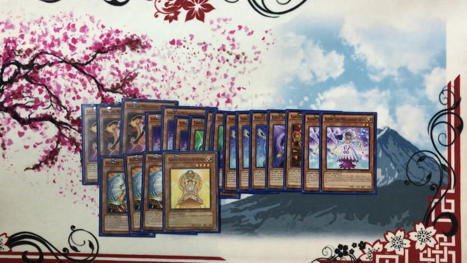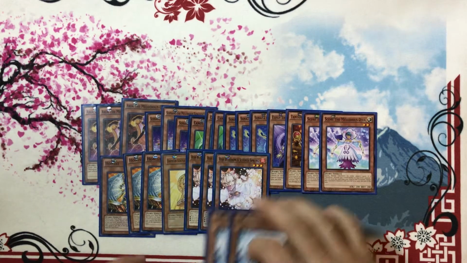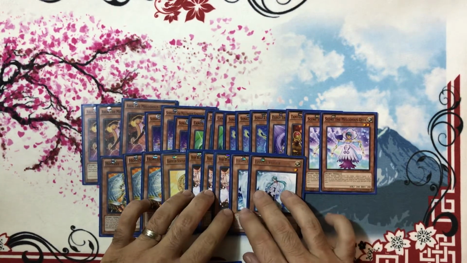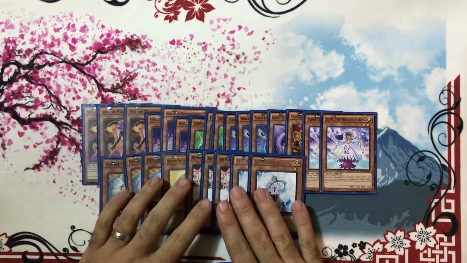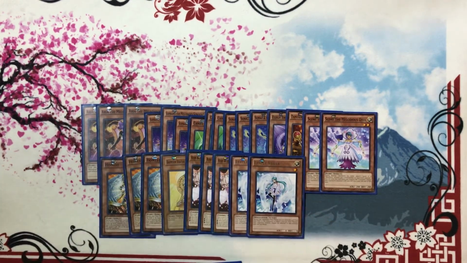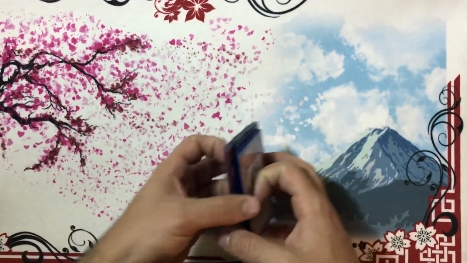And then the last few cards we play, as far as monsters go, just some hand traps. 3 Ash Blossom, 2 Effect Veiler. It's mostly a go first deck, so you kind of want to throw in some go second hand traps to stop your opponent. Always good to have.